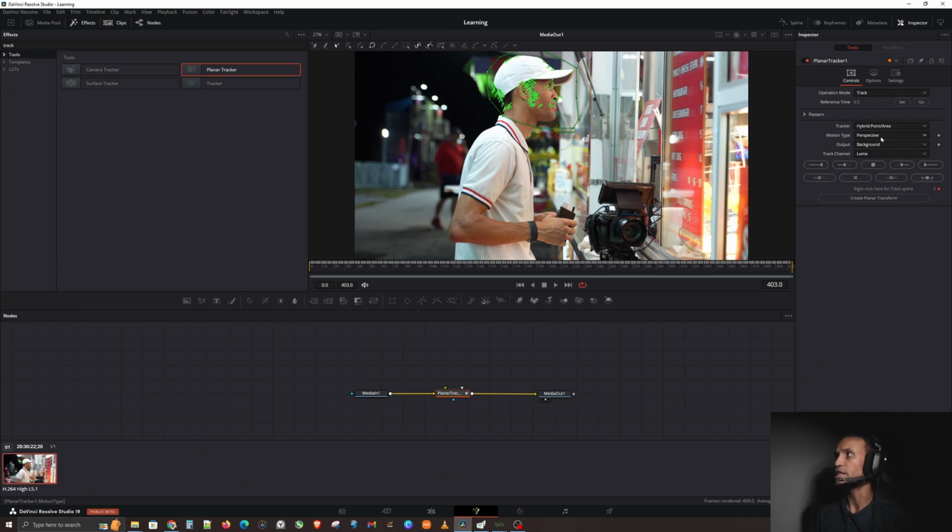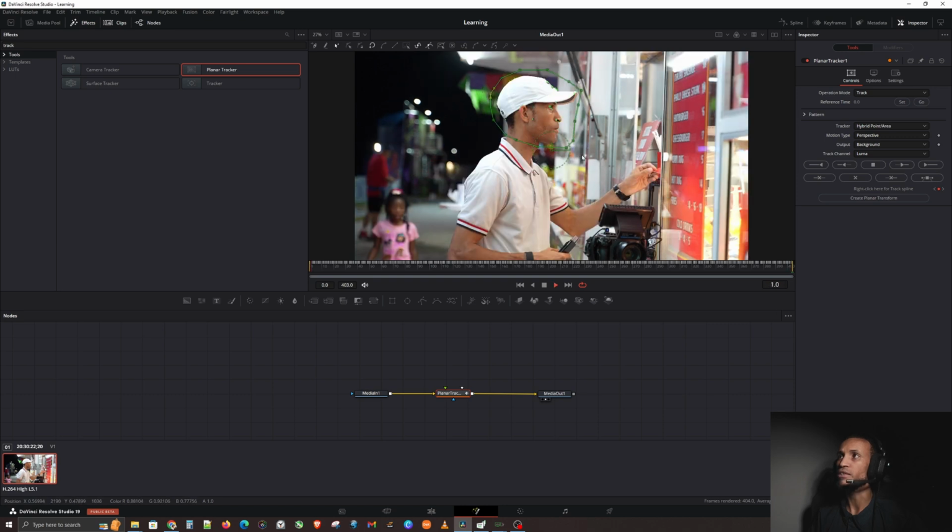So that's what this motion type thing is corresponding to. It's corresponding to the types of tracking movement. So the motion types correspond to the types of movement based on the thing that you are tracking. There we go. A lot less tracking in there. You guys are going to be having dreams about tracking tonight, I promise. All right, so what that means is you have a lot of control on how things are tracked. So let's go ahead and hit play and let's see how good it actually stayed on my head.